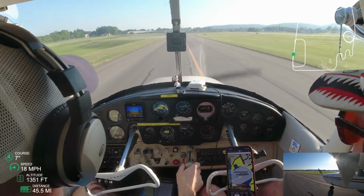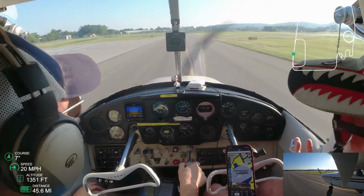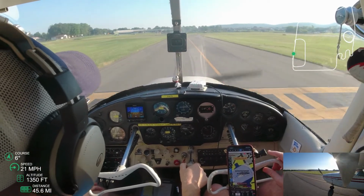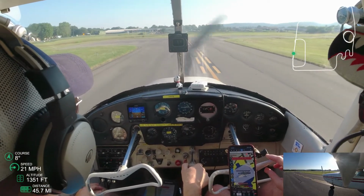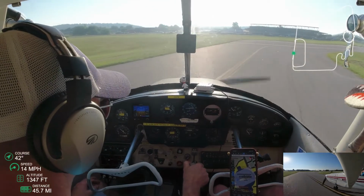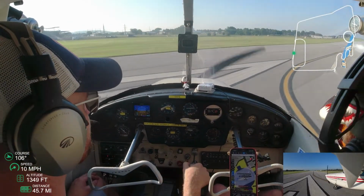One of the things that I didn't do on that first landing was go through that landing checklist. Really need to burn that into memory. I didn't do it last night in the simulator. I didn't do it either time in the pattern today. Landing checklist: I need seatbelt secure, fuel selector both, mixture rich, carb heat cold, flaps as desired, and then I want my airspeed 80 going in, 70 over the numbers. So I've just got to burn that into memory. Seatbelt secure, fuel selector both, mixture rich, carb heat cold.